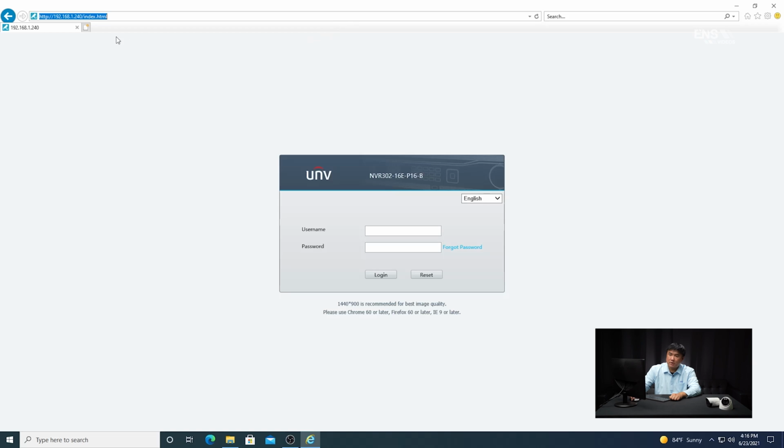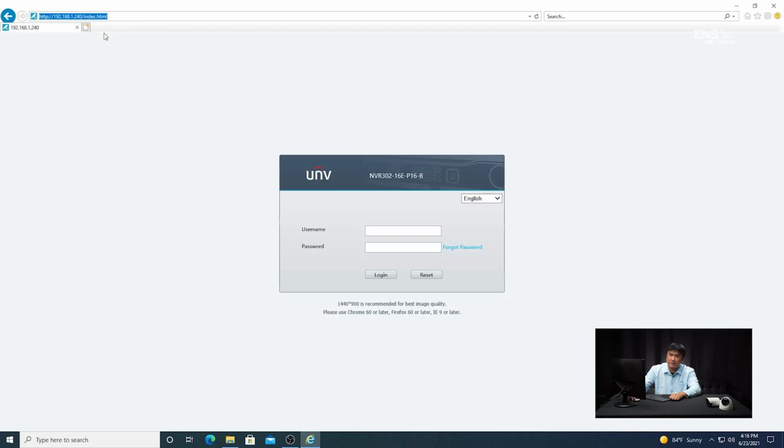And now I'm going to teach you how to set up the human vehicle detection through the web browser. So what you're going to do first is open up Internet Explorer browser, and then make sure all your ActiveX settings are enabled. That way you can utilize all the full features of the browser. Once you're done there, you're going to go ahead and type in the IP address of the NVR.